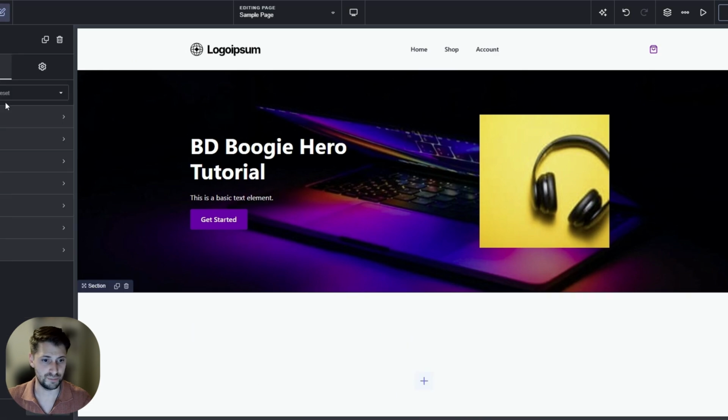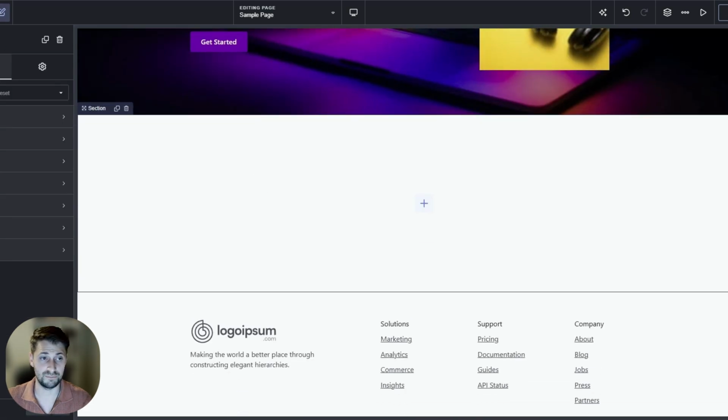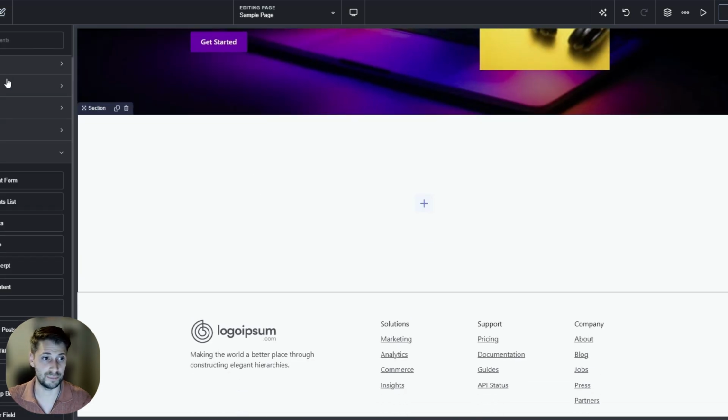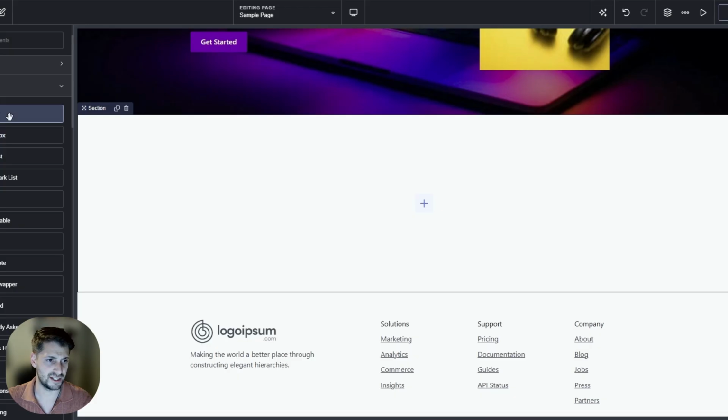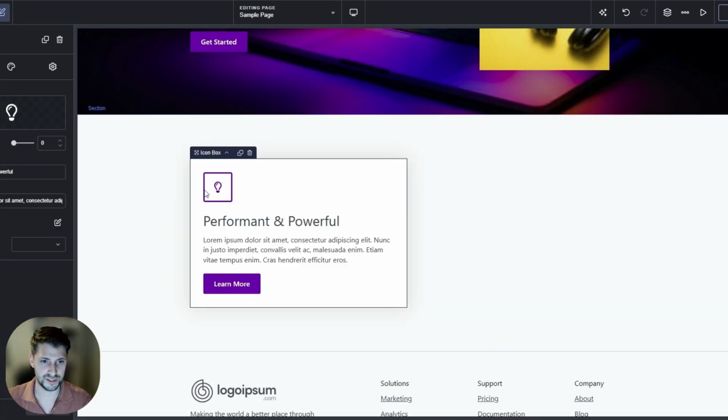And this section is just mainly for me to go and add one of the block elements that is provided by Breakdance. And I'm going to go ahead and add the icon box block. As you can see here, I now have one icon box that is a pre-built element provided by Breakdance that you can modify real easily. This just makes website design and website development a lot easier for you. It also provides easy access to your clients so they understand these elements are easily clickable and modifiable.